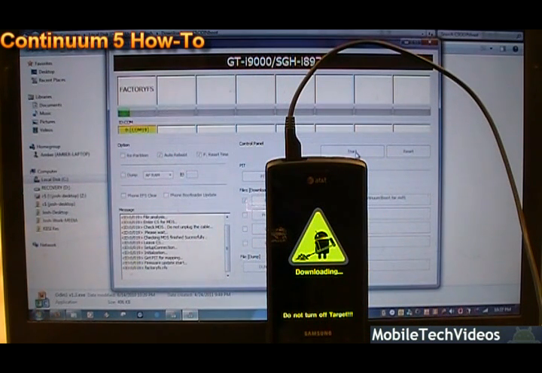If this is your first time using Odin, welcome. This isn't one click. This is a more complex, more advanced user-based version of Odin that allows you to select more than just a raw one-click file. So I actually like it very much so over the Odin one-click. I have Odin videos if you want to learn more about that. So we're going to wait for this to complete, and we'll catch up with you guys on the reboot. It's going to reboot straight into recovery, which has the green clockwork mod. So I'll catch up with you guys as soon as we're at that point.